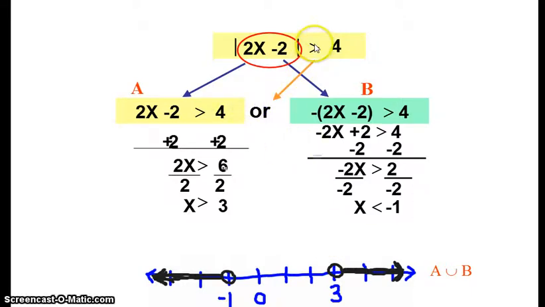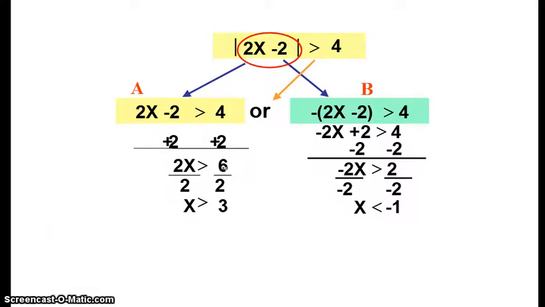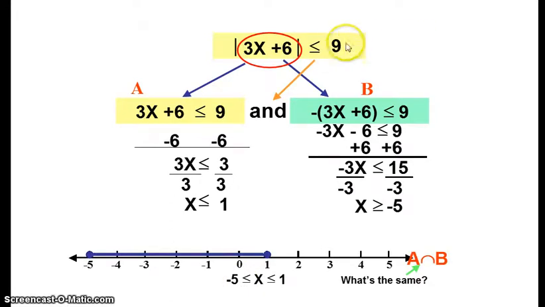And then just short and sweet, take a look at this. So we're going to know from now on, here's our clue. If we have this greater than or greater than or equal to symbol, we should know we have an OR. If we have a less than or equal to or a less than symbol, we will know from now on, after we've gone through this, that's kind of our dead giveaway that we have an AND, that we're going to have a conjunction.